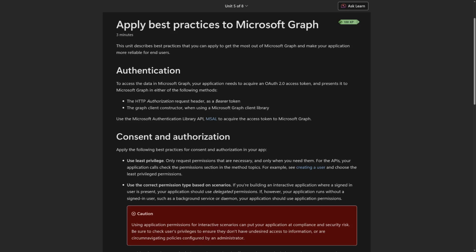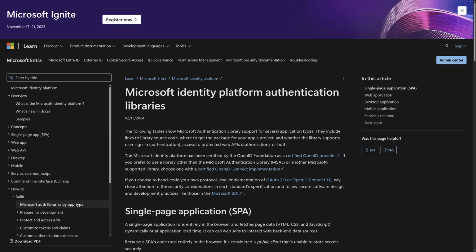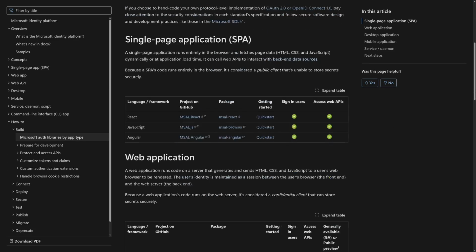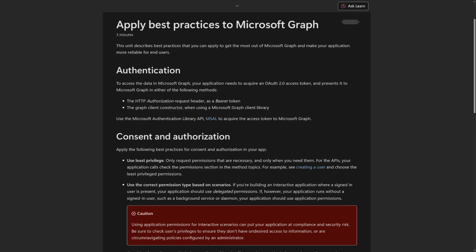Then there's only one way then, yeah? Authorization header. Use the Microsoft Authentication Library API, MSAL, to acquire the access token. We learned about it.